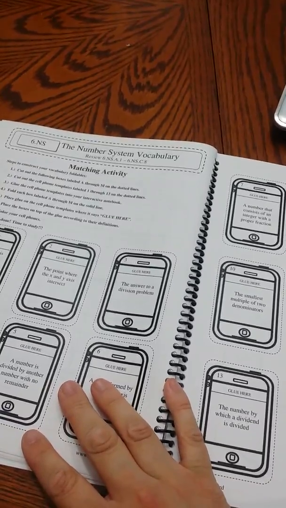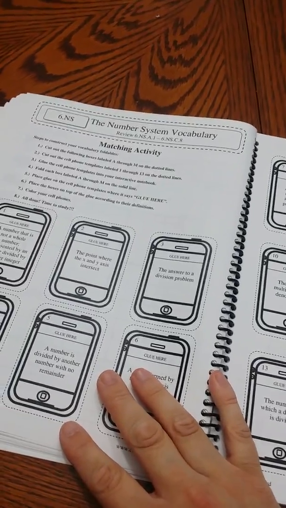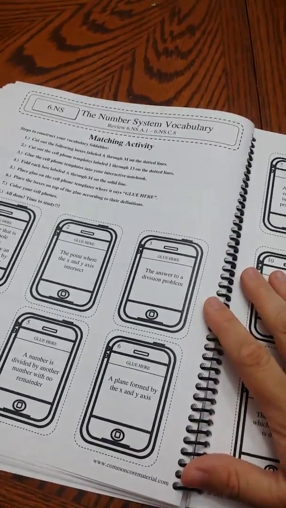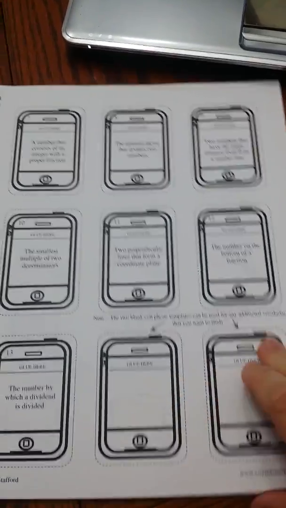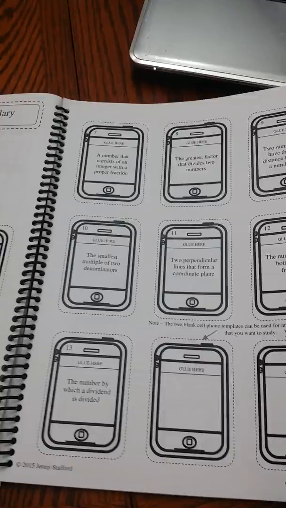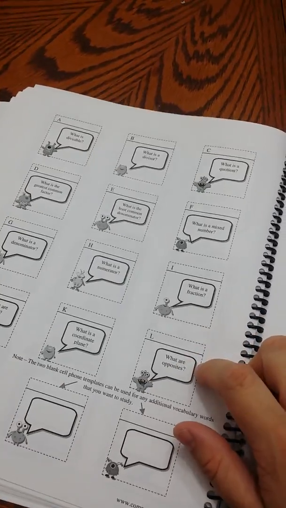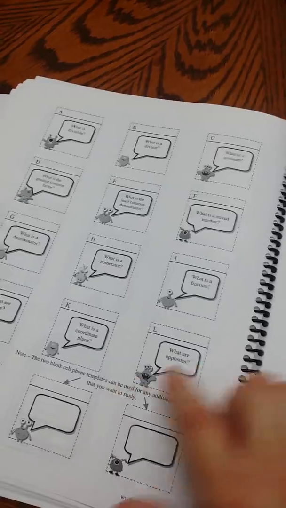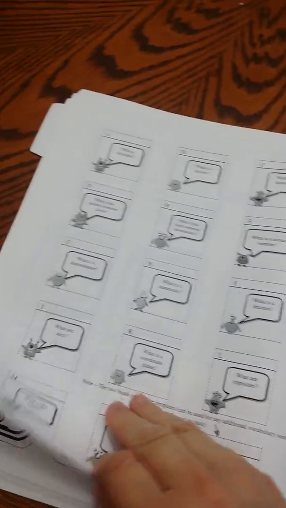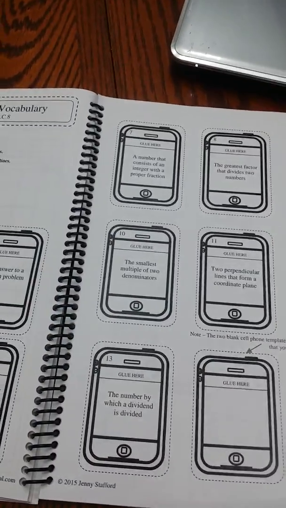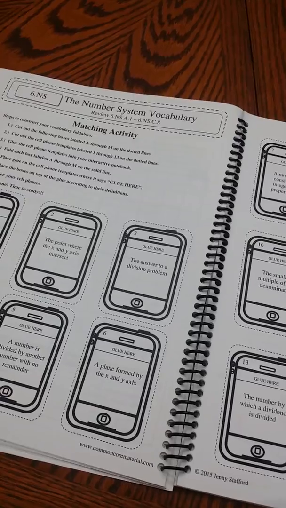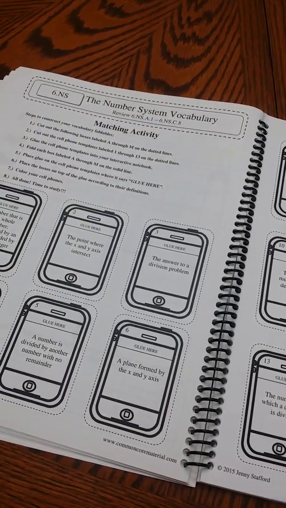At the very end of each standard, there will be this matching activity, which is their vocab. You can decide if you want to do this in the beginning or not. They're little cell phone templates, and then there's a couple of blank ones if you want to add any additional vocab. They will take these, cut them out, and fold on the solid line, and then they will glue those according to which one is the correct vocab. It's just really nice for them to have so that they know what the vocab is for the whole standard. So again, you can do that in the beginning or towards the end.